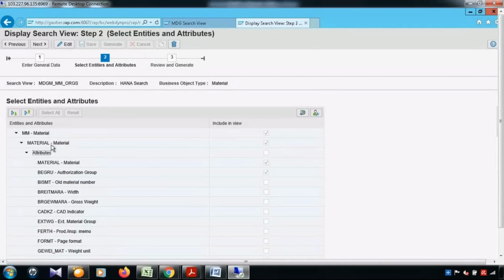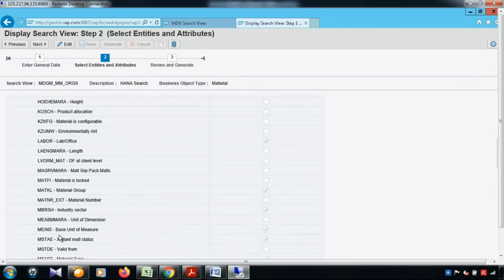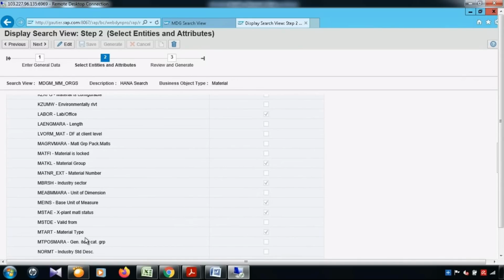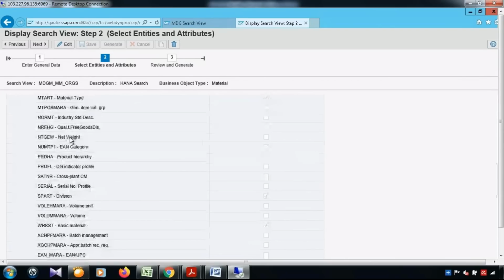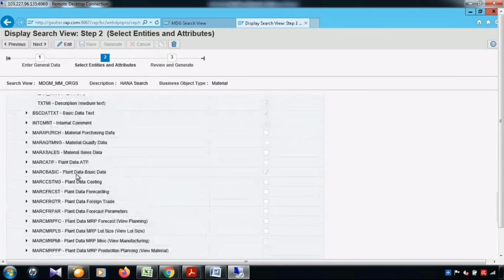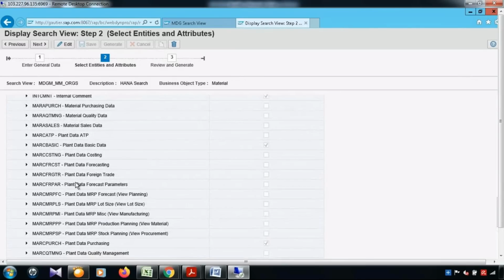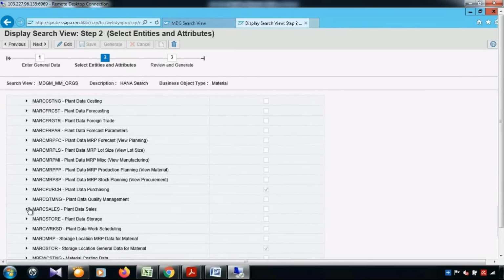Under the material entity type, these are all the attributes you have, starting with material group, then length, followed by industry sector, material type, unit of measure, the basic ones basically. Then followed by some, let's say, MARC. This is for MARA purchase, MARA sales, MARC purchase, MARC sales. These are all.